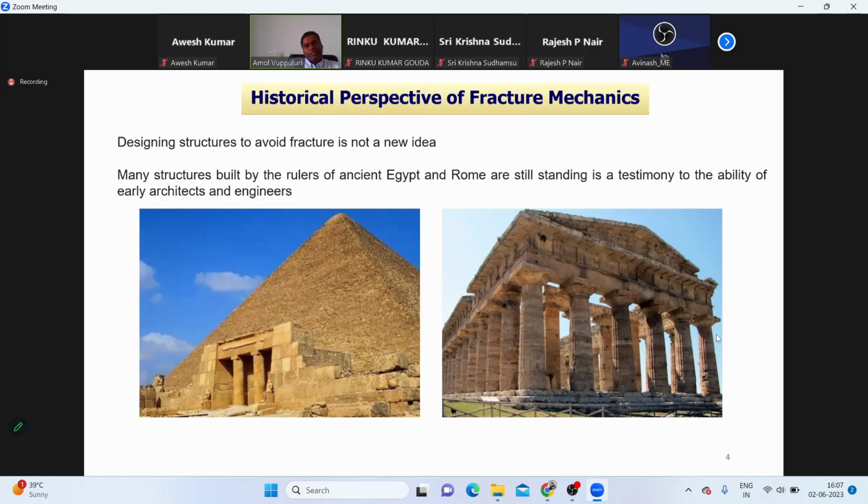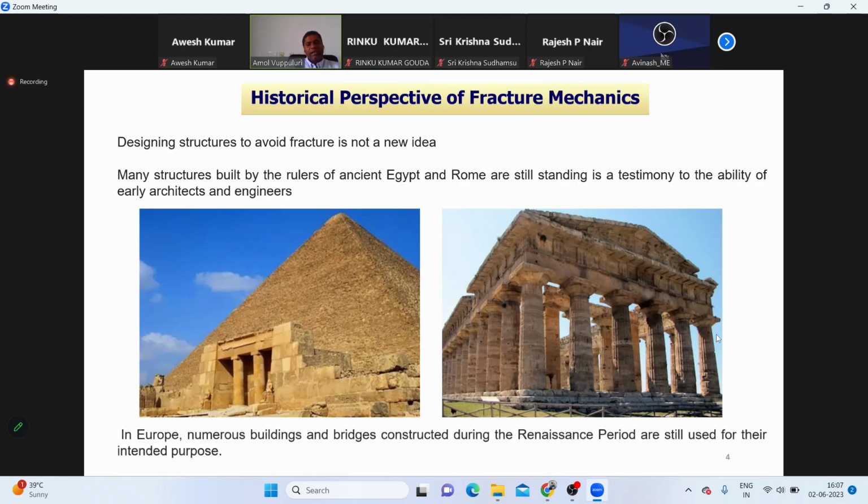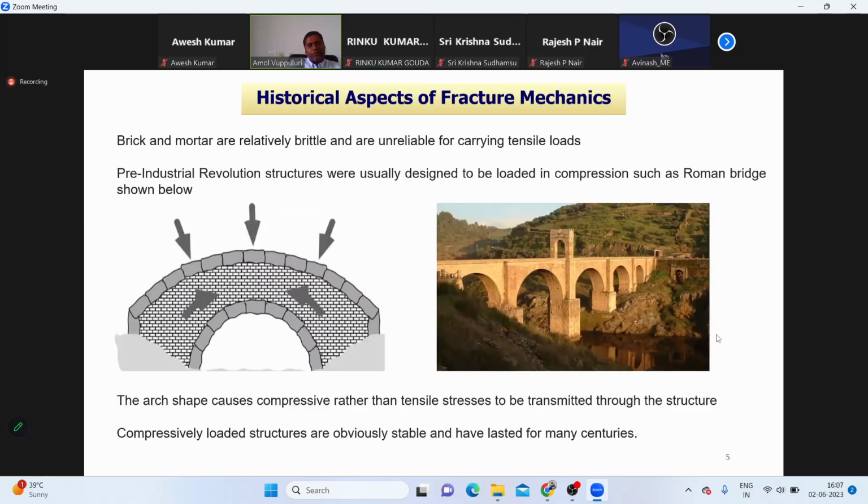If it is under a state of compression, then failure of a structure due to fracture is highly improbable. Okay. In fact, there are still many bridges and buildings in Europe which are still there. That is an indication of the fail-safe design. Even if you look at some of the Roman bridges, those bridges were designed in such a way that whenever there is a vehicle or a chariot passing over, the arc-shaped structure was under a complete state of compression, and that has prevented any crack or fracture from happening. Okay.